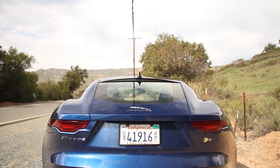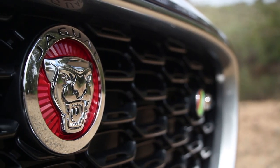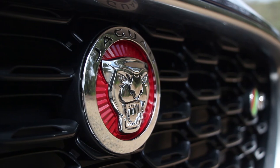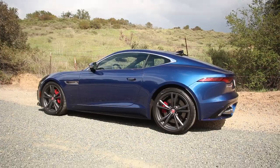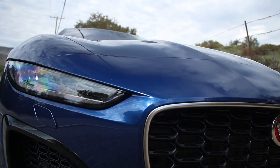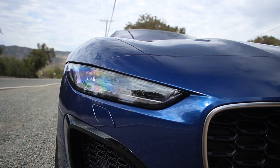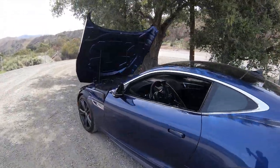In terms of acceleration, that's probably the best part of the experience. Not only does it go, but it sounds great as well. Zero to 60 is apparently three and a half seconds — that is just remarkable for something like this. That's near supercar levels of acceleration. Top speed is 180-plus. That motor is just brilliant — lots of power way up high in the rev range, lots of torque, a very broad torque curve, and it works great with the 8-speed automatic.